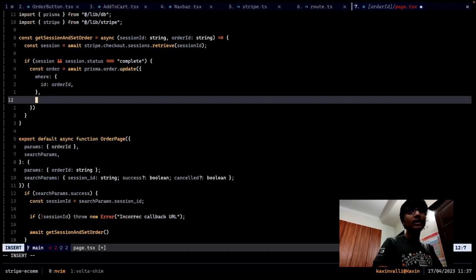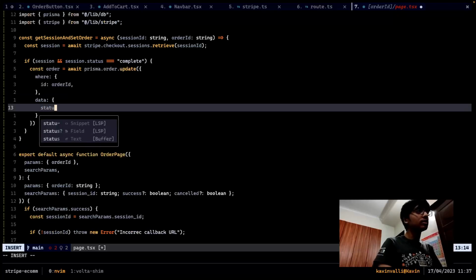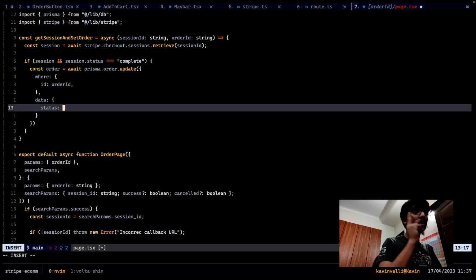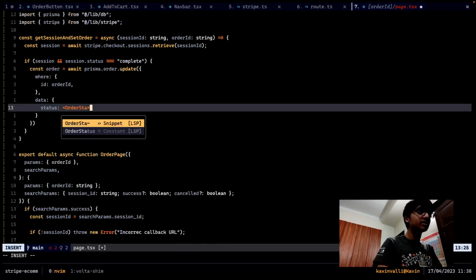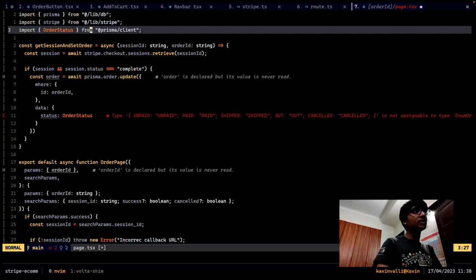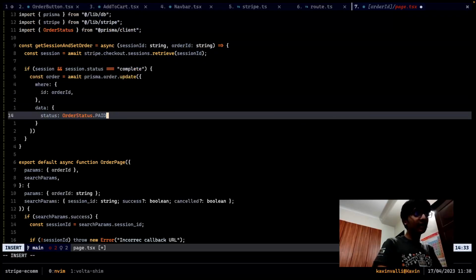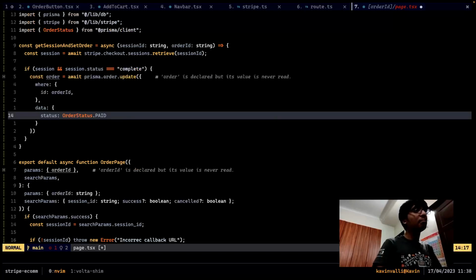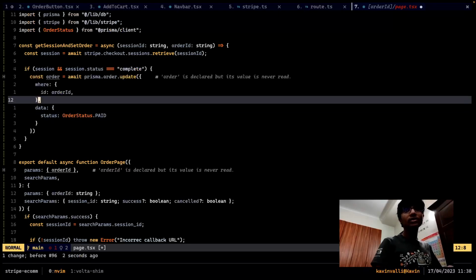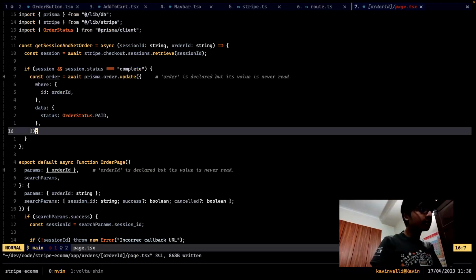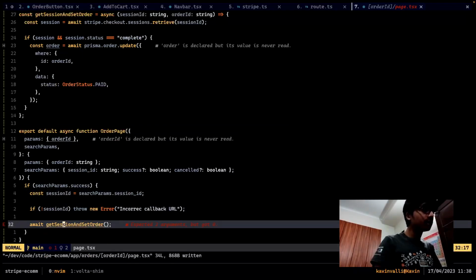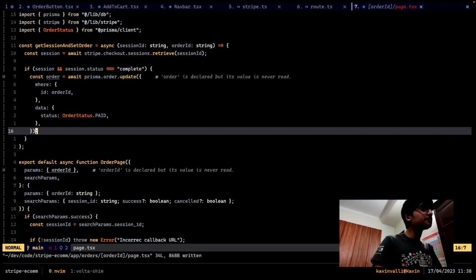We need to set the data to status, and the status will come from an enum which we had in the prisma. So we get order status, which can come from prisma client dot paid, or you can just say paid just like that, but that defeats the purpose of having the enum. All right, we can do this now. Okay, that is fine.